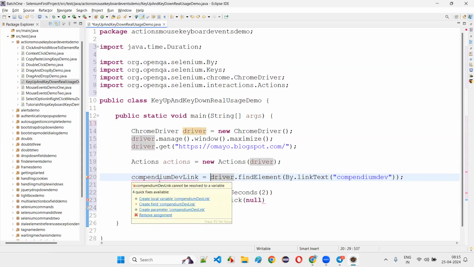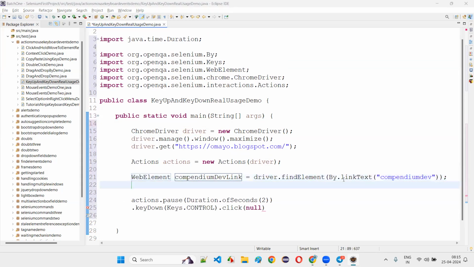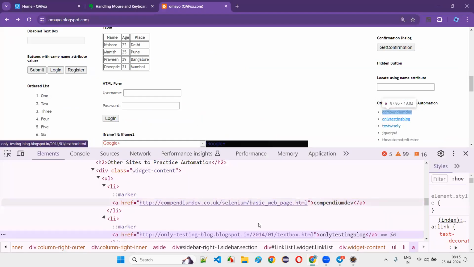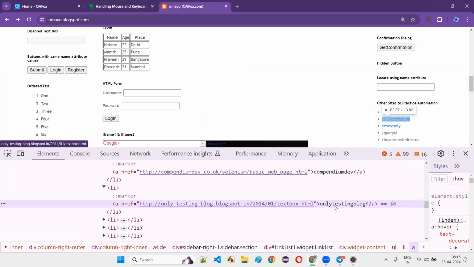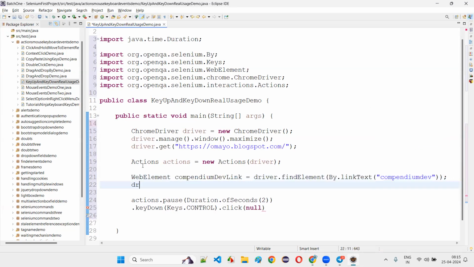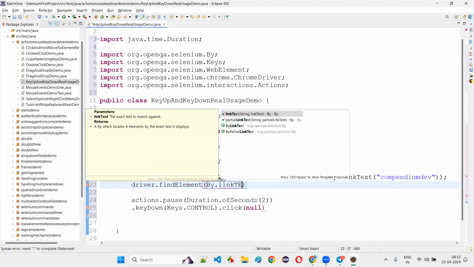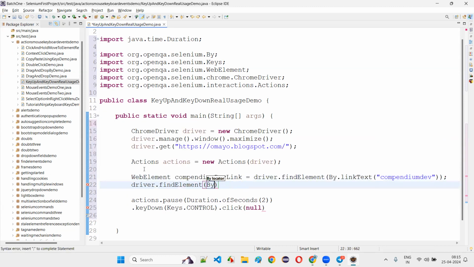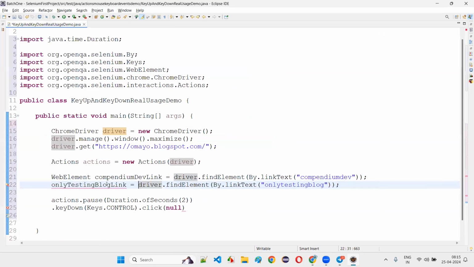Hold the mouse over this, create the web element. Similarly, create the web elements for other links also. It will be easy for us to do it. All of them will be link text only. Copy this link text and write driver.findElement(By.linkText(...)), provide the link text locator here, and put a semicolon. Then onlyTestingBlogLink is equal to create the web element.